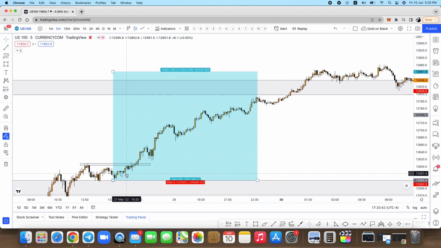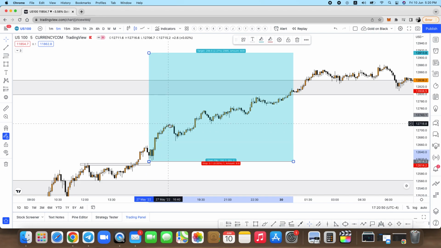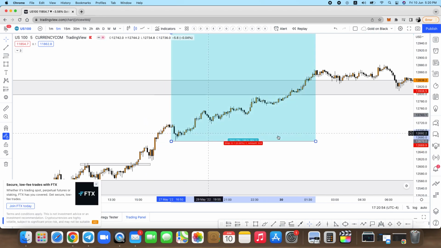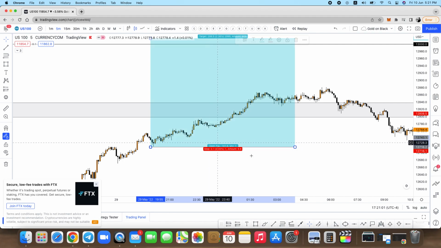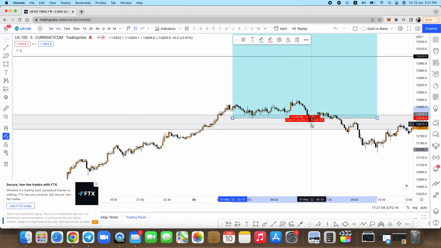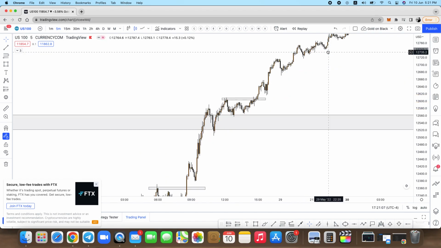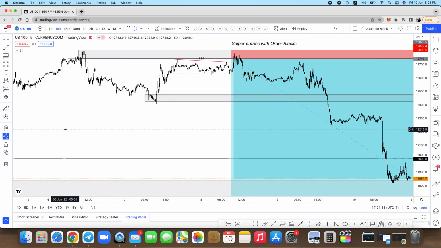Now after trailing that trade, the price keeps creating higher lows. As soon as it creates a higher low and skyrockets like that, boom, that's your trail. The price pulls back, creates a higher low and breaks, continues pushing up. That's how you trail it. You have another pullback right here and it continues pushing up. You put it again here and so on, all the way until you get stopped out here, right? And that's it. Huge risk to reward ratio, right?